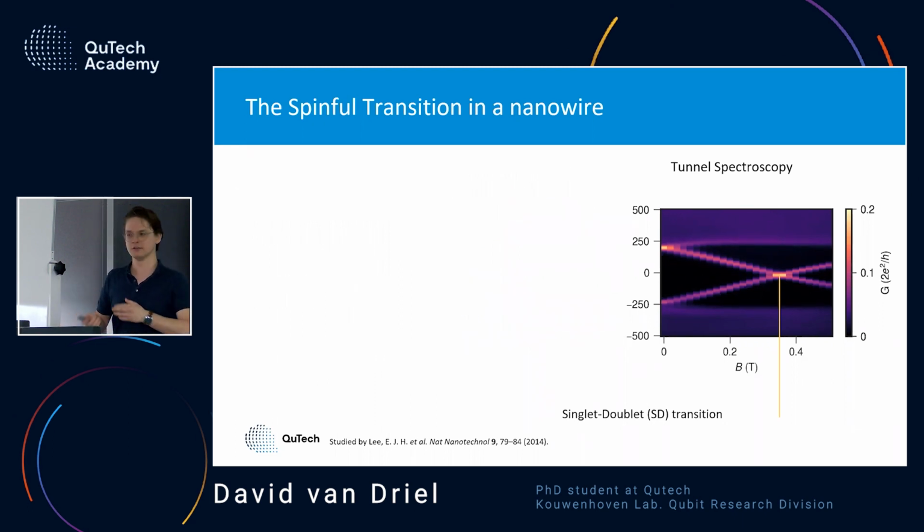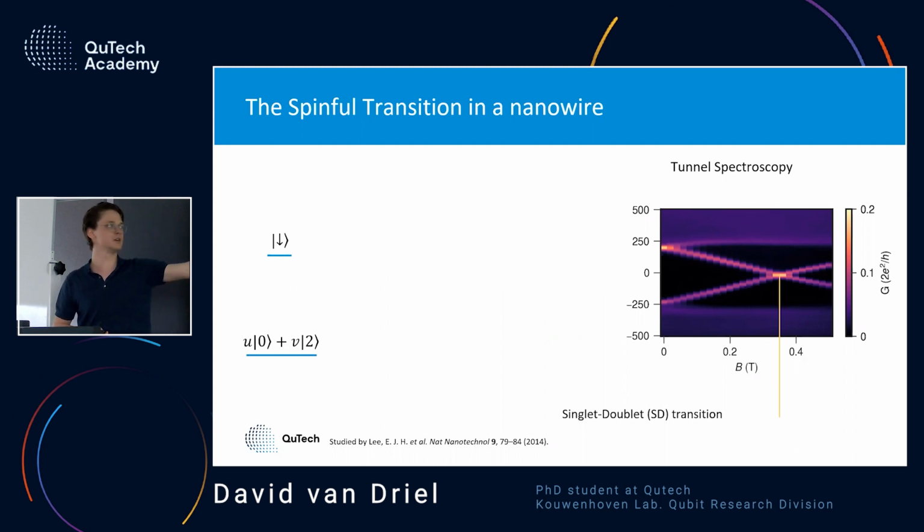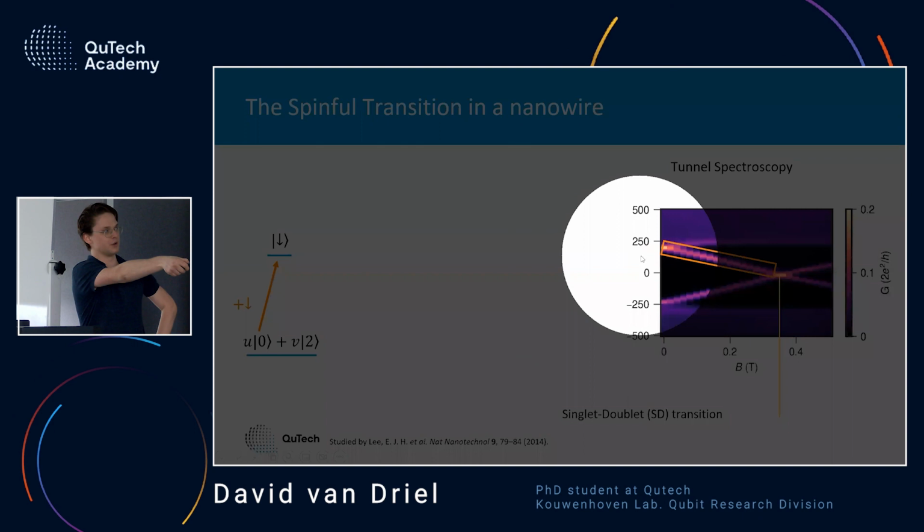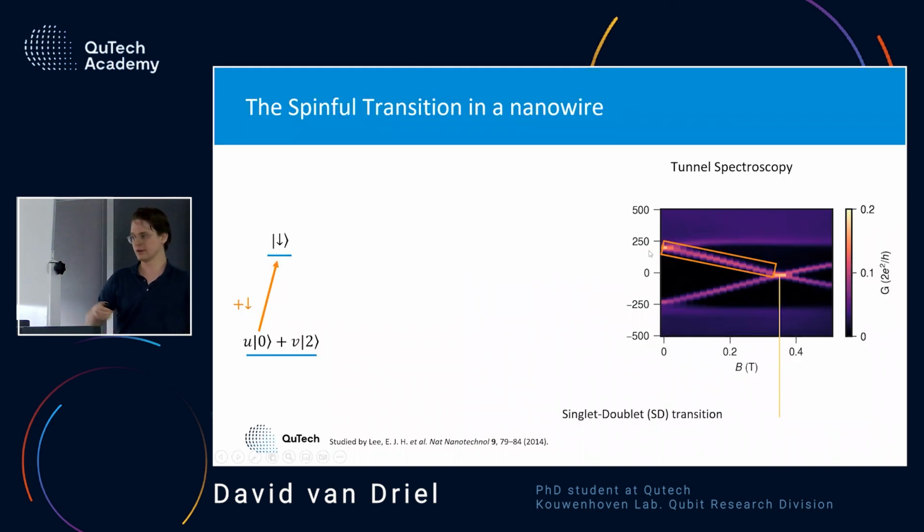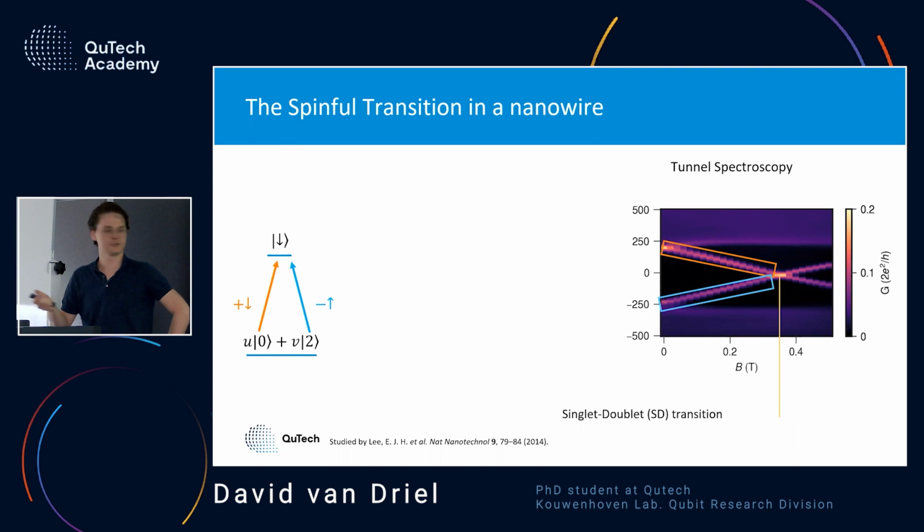Now, one thing I need to stress a bit now is, again, particle-hole symmetry. Let's look at the states before the singlet-doublet transition. We start with a singlet ground state, doublet excited state. But there are actually two transitions that take you back and forth. You can add a down electron. So adding an electron means positive energy. That's why you see it here starting around plus 250 microelectron volts. But you can also remove an up electron. So it's the same energy. You're creating the same state, but because of the 0 plus 2 nature, you now have two excitations which take place at opposite energies. And this is your particle-hole symmetry.